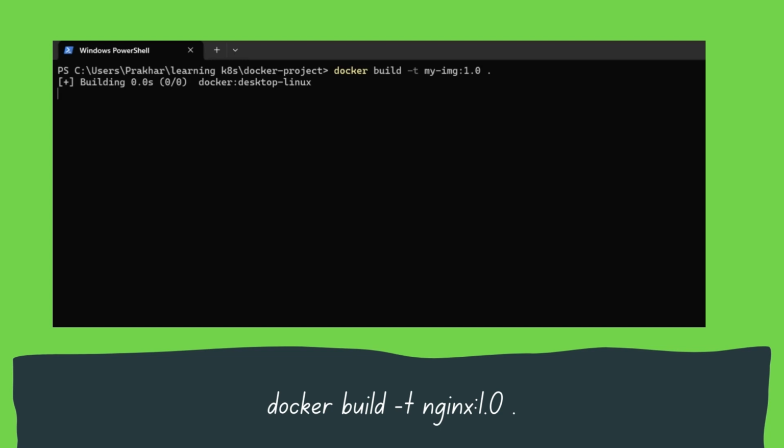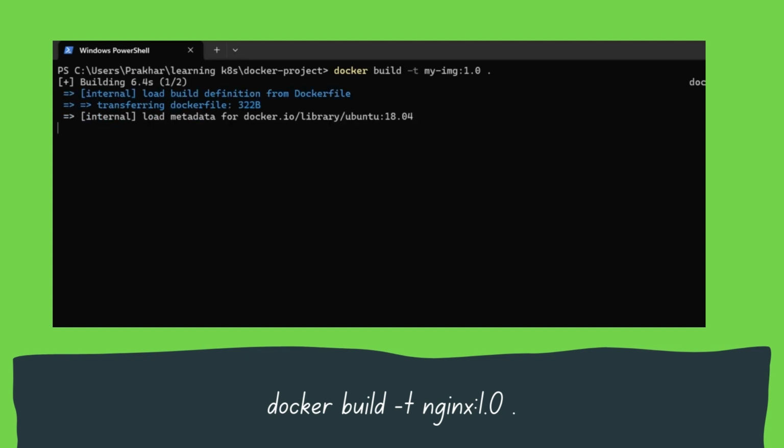Now let's understand the command that we pass to build a Docker image. Since we are creating a Docker image, it starts with docker. Then since we are building it, we have to pass the command build, and -t is for tagging the image. Then we have the name of the image and then the tag name, and if you don't have any tag, it will consider it as latest, but it's good practice to specify a tag name like 1.0, 2.0, and at the end we have to put a dot symbol.